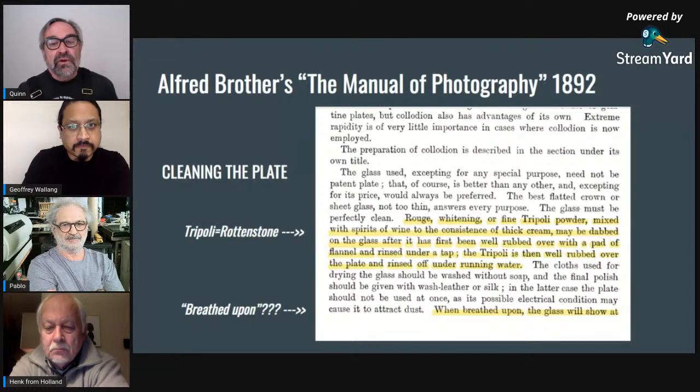The glass must be perfectly clean. Rouge, whitening, or fine Tripoli powder mixed with spirits of wine to the consistency of a thick cream may be dabbed on the glass after it has first been well rubbed over with a pad of flannel and rinsed under a tap. The Tripoli is then well rubbed over the plate and rinsed off under running water.